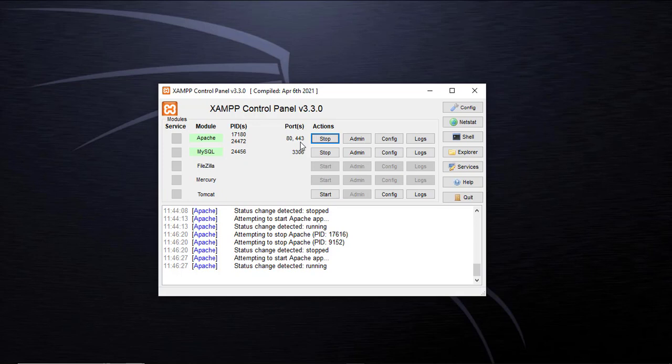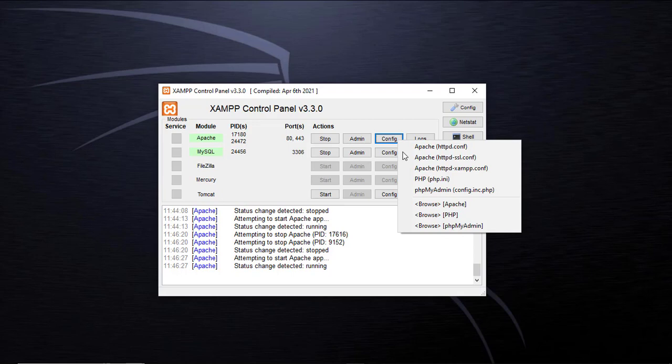This ensures that if you're stuck with a particular port that is being utilized by a different application, you can just navigate into your config files and do the edits, ensuring that you can select a different port that can be used by Apache, making sure that you bypass the error that Apache has stopped unexpectedly.